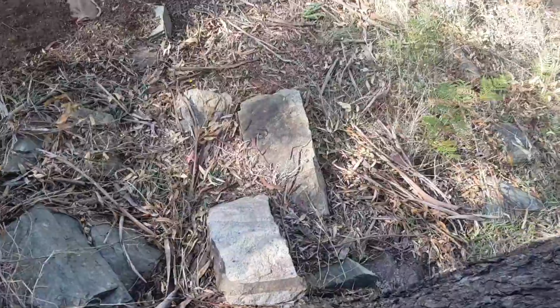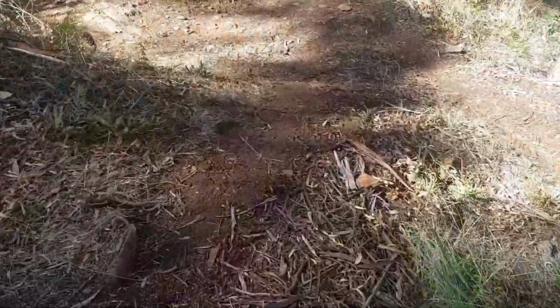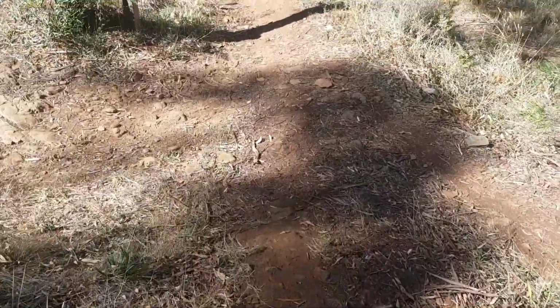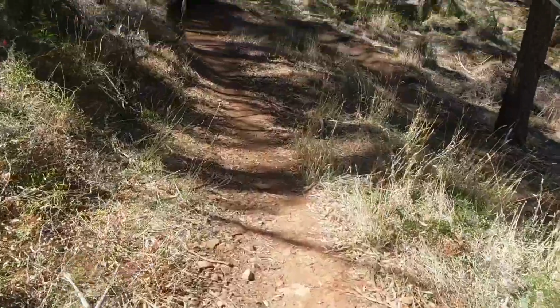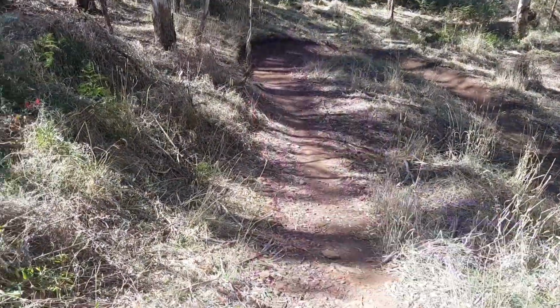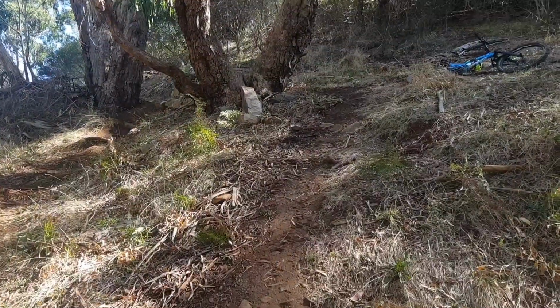And then, yep, rolling down here. Stay off the brakes. You may want to start dabbing some brake here if you feel like you need to wipe off speed. And then off we go. So that's it.